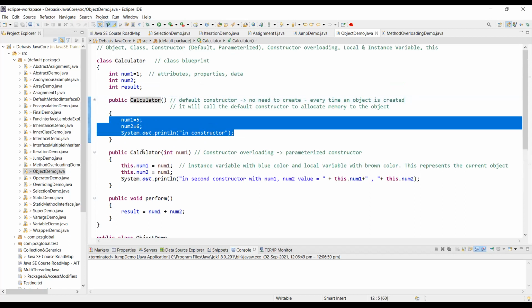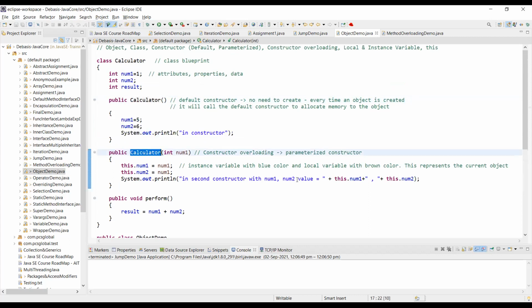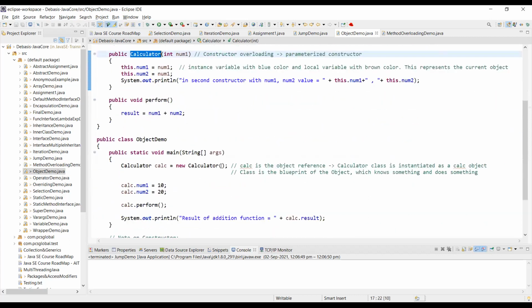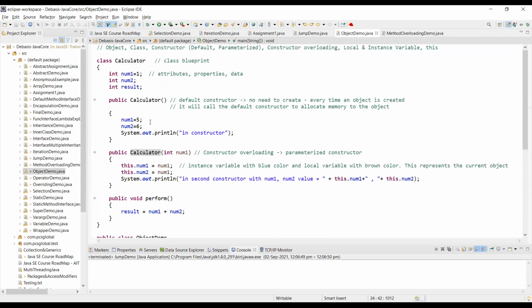I am not calling the other one at all, because I have used no arguments, no parameters passed. So I'm not calling a parameterized constructor here. What I'm storing under num1, I have stored 5, and num2 is 6.